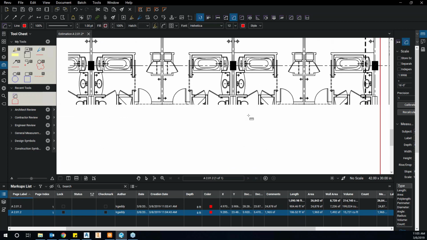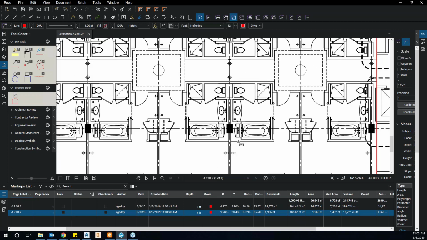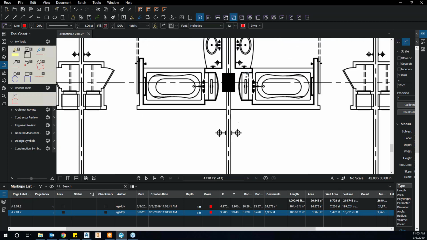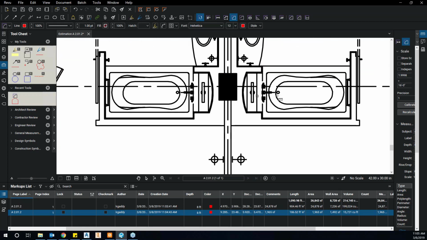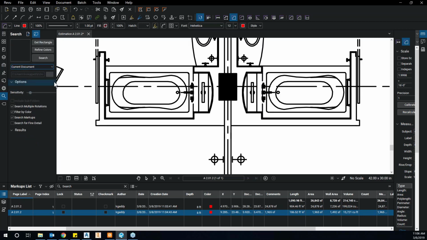All right, so I'm going to pick one in the area that's a reliable area here. So let's see if I can look at this one. And for this one, we're going to do a visual search. What the program's going to do is detect this symbol. So everywhere this line work shows up, the program is going to detect that line work, create a search for it, and show me all the instances where that line work shows up.